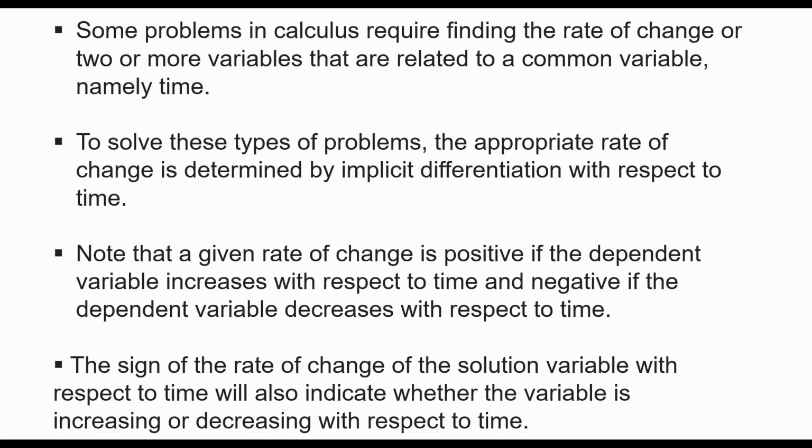Now, a given rate of change is going to be a positive value if the dependent variable increases with respect to time, and negative if the dependent variable decreases with respect to time. Just like we were doing on a normal XY graph, all right? And those of you who know independent and dependent variables from science or physics should understand that by now. Now, the sign of the rate of change of the solution variable with respect to time will also indicate whether the variable is increasing or decreasing with respect to time.